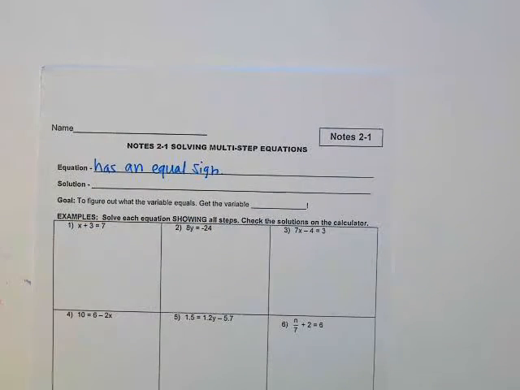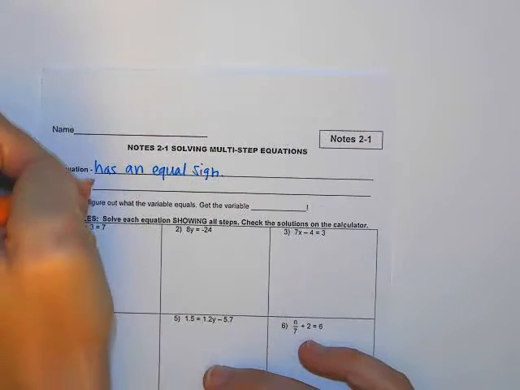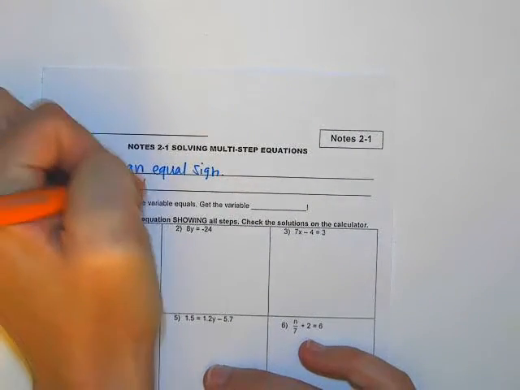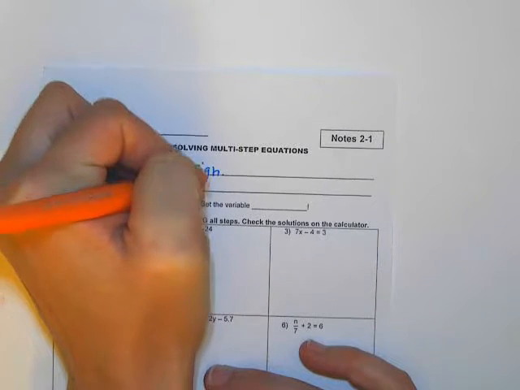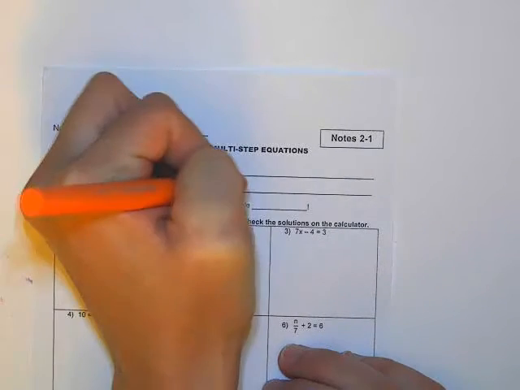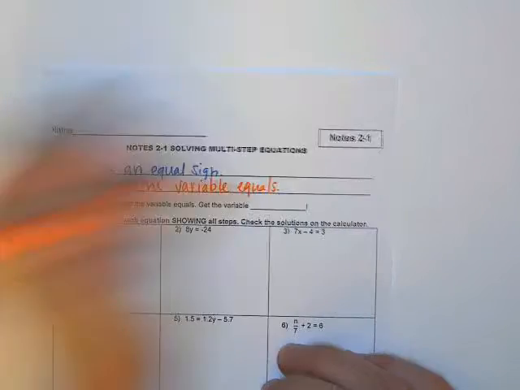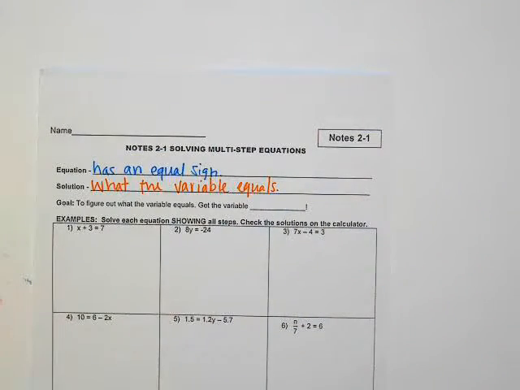Okay. A solution is what the variable, what's a variable mean? The x, the letter. The letters. Okay, so your solution, I always ask, what does solution mean? And people say, the answer. Okay, yes, but what does that mean? So the solution is what your variable is going to be equal to, that number. Okay, put the tape away. You should be writing with me.